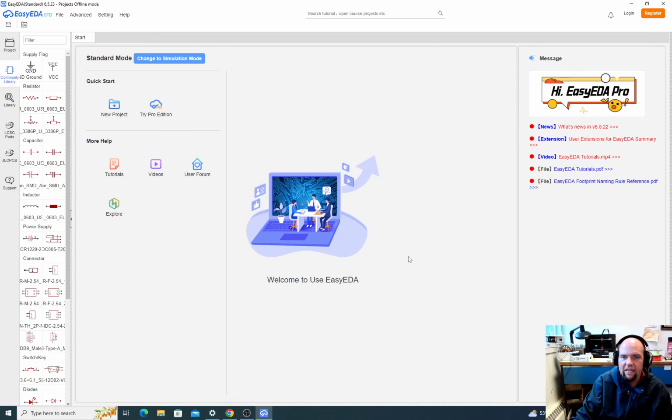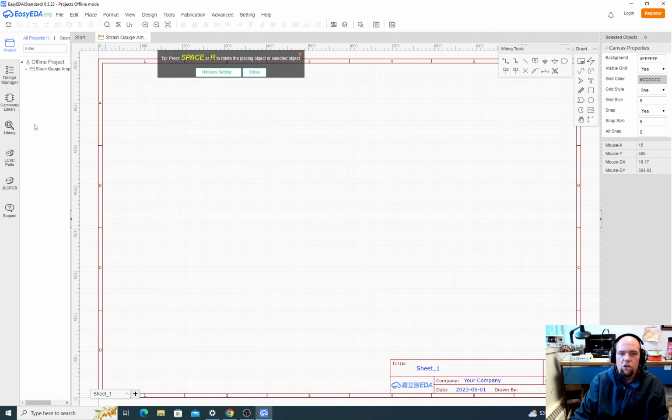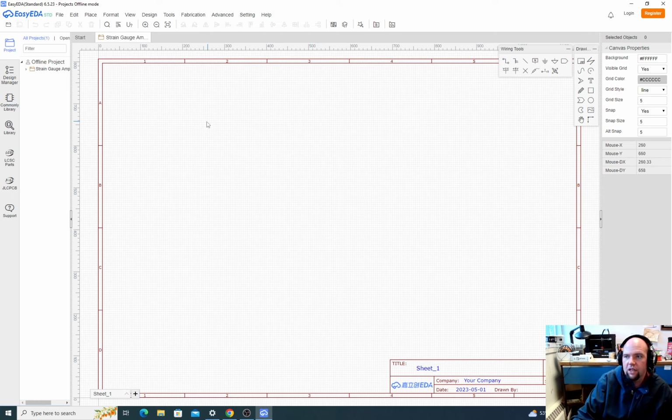That's a fairly painless process. Just to get us a little bit further, let's start a new project, and I will call this strain amplifier. Okay. So when we create a strain gauge amplifier, of course, it's showing us all these tips and hotkeys, and those are probably good if we're going to use this software a lot. I don't know this software that well, to be honest, so I'm going to skip that.